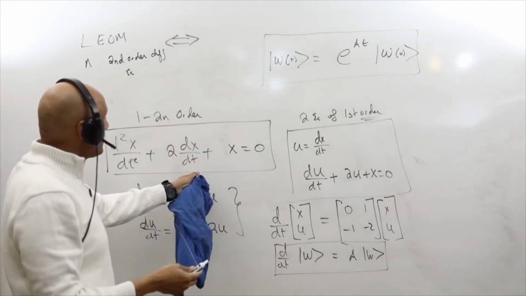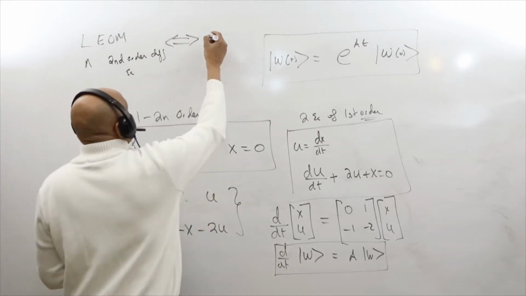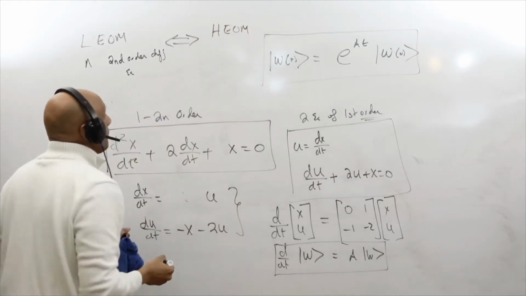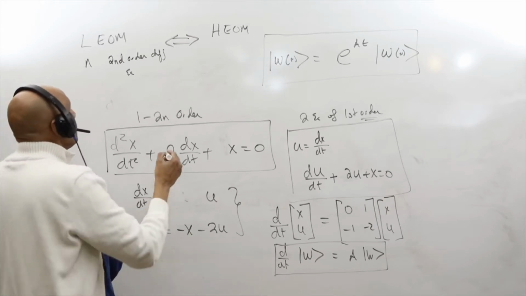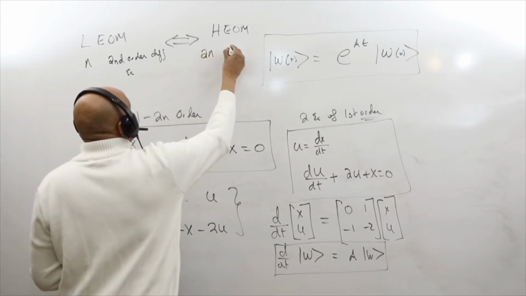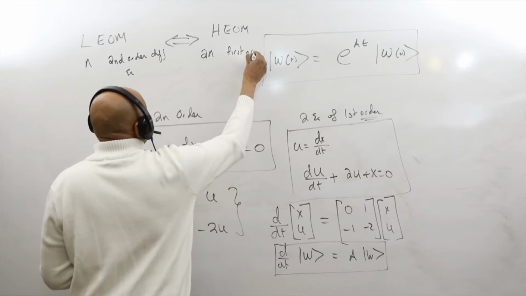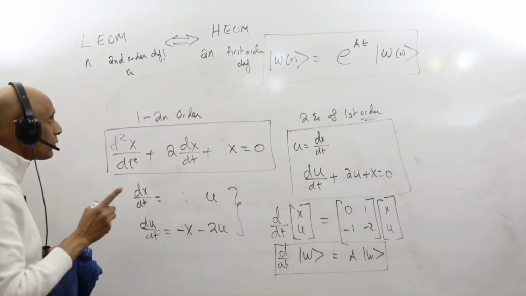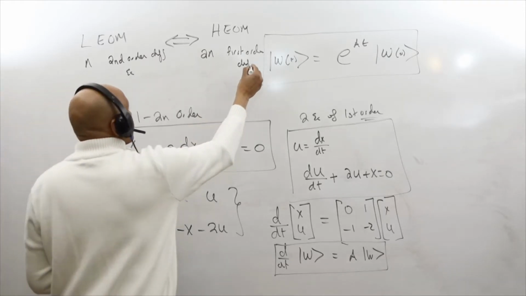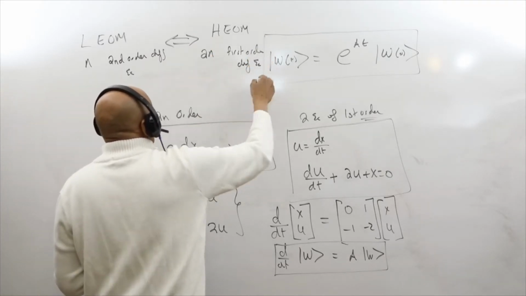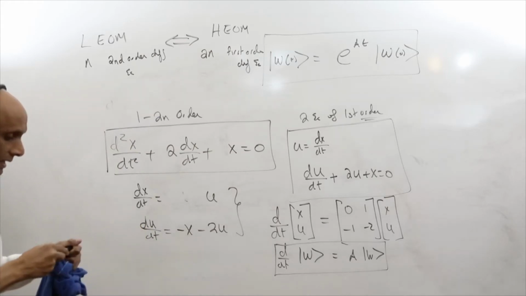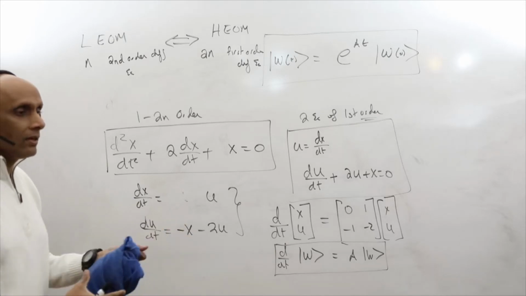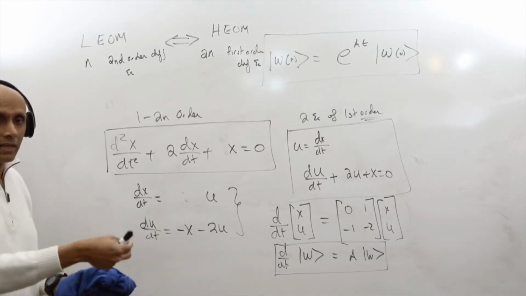If I do this idea of substitution, you'll actually see that the Hamiltonian equations of motion, which I'll just call HEOM, give us 2n first order differential equations. A system of 2n first order differential equations, which is great. And these Hamiltonian equations of motion are great because they can lead into quantum mechanics by, for example, canonical quantization methods.